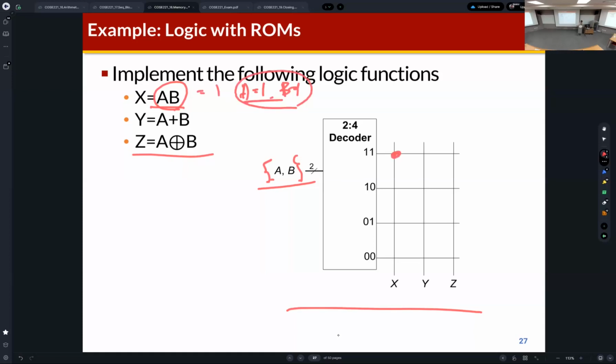If we connect this line, this is X, which means AB. And you can also do A plus B, like here. And then A exclusive or B. If we store data inside the ROM, we can implement X equals AB, Y equals A plus B, and C equals A exclusive or B.